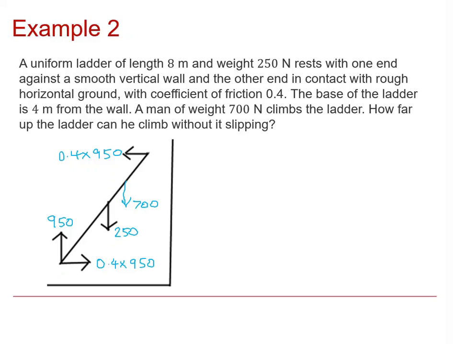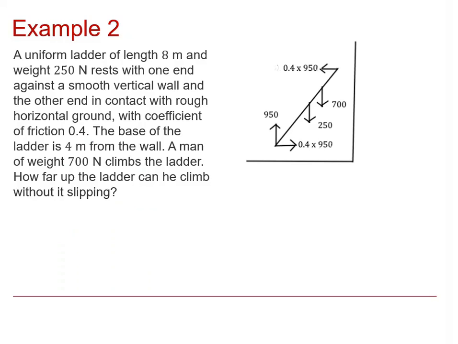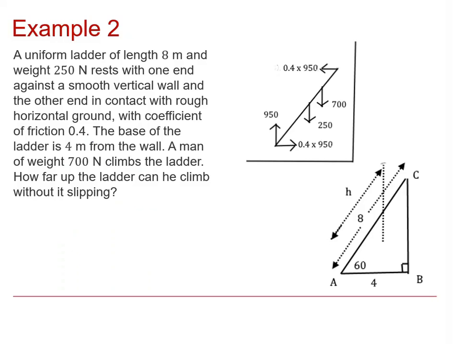At that point then, we simply have to do a moments equation in order to tie all that together. The unknown, which we'll be trying to find from that moments equation, is the height of the man up the ladder. So let's take our force equation and complement it with a geometrical equation introducing the height up the ladder. So that dotted line there, the man is standing where I'm making a blob now. That blob corresponds to the blob on the other diagram.